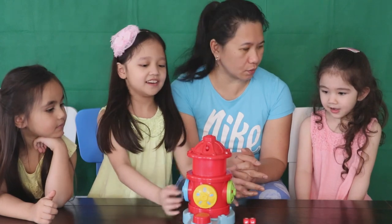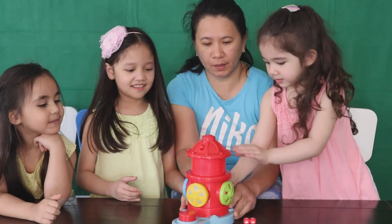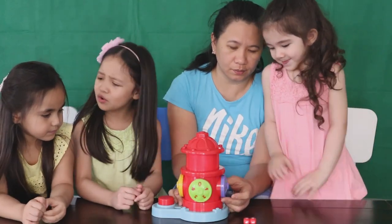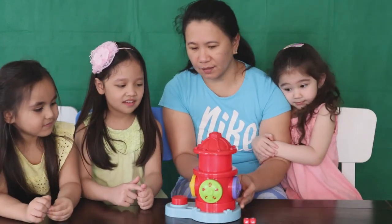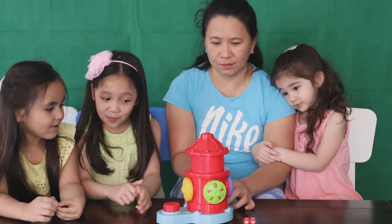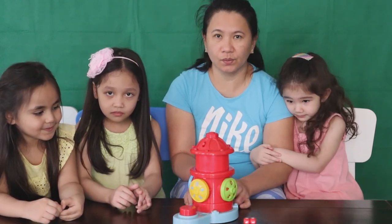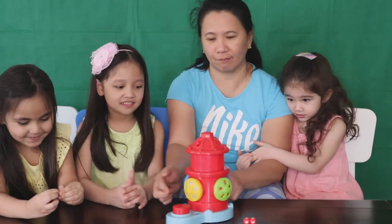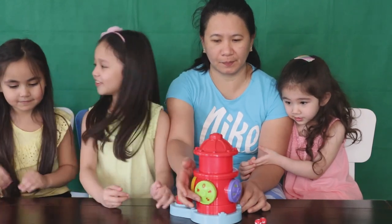What color? Okay. I want purple. Yeah, I like purple. Purple? Okay. For Mariam, purple. Okay, Tita Josie, what is your hydrant? Yellow. Okay. Blue. So the remaining color is green. That would be for Rehab, okay? So Mariam purple, Tita Josie yellow, Xhias blue, and Rehab green, okay?